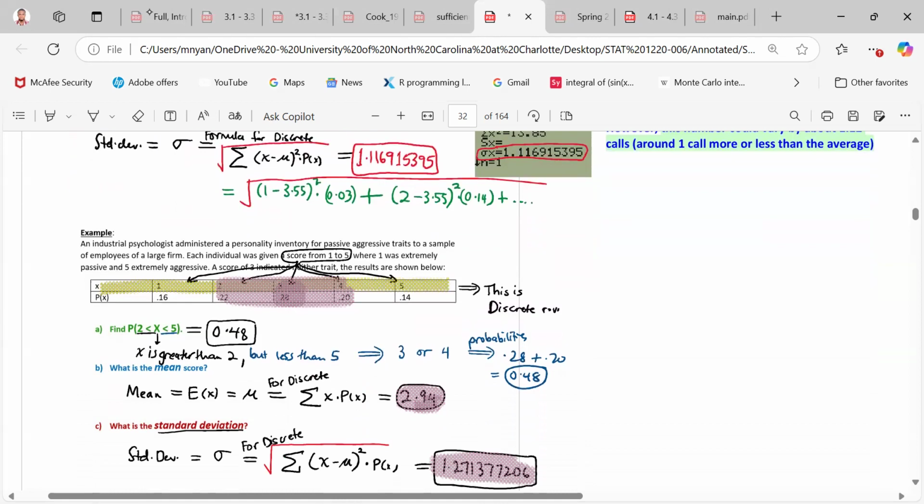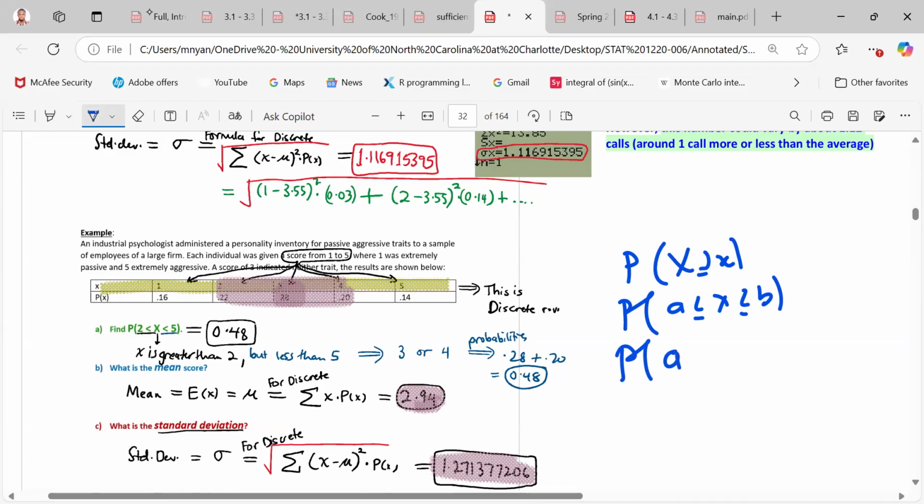So note it very well. The less or equal to really implies much. So if you have something like this, maybe A less or equal to S less or equal to B, it's very crucial in discrete random variables. But when you get to the continuous aspect, you realize that it's quite different. Okay, so these are very key.